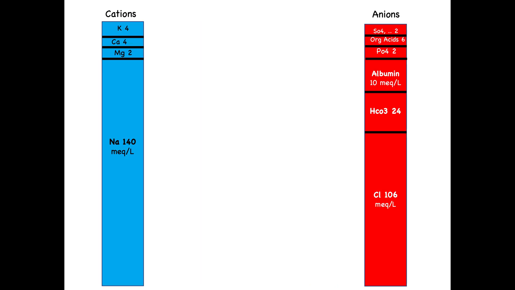If the cations are equal to anions, the right side should be equal to the left side. Right? Unless I have hidden unmeasurable cations or hidden unmeasurable anions. Question. Do I have to run all of these tests in order to detect the unmeasurable anions?